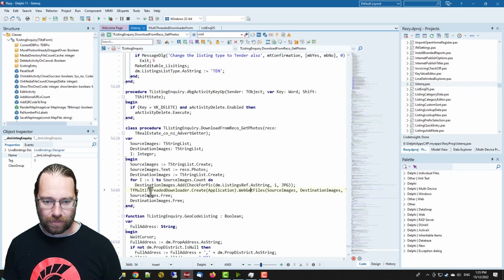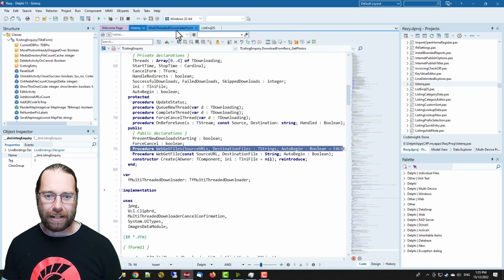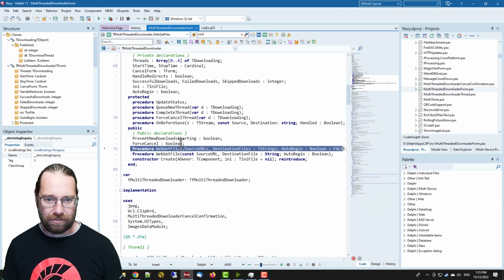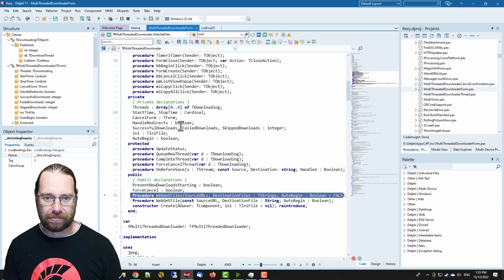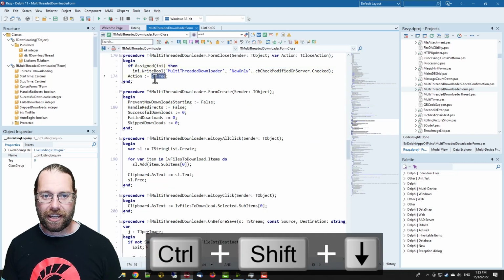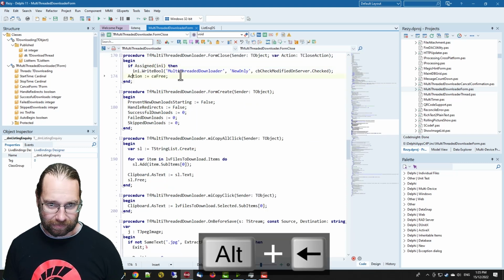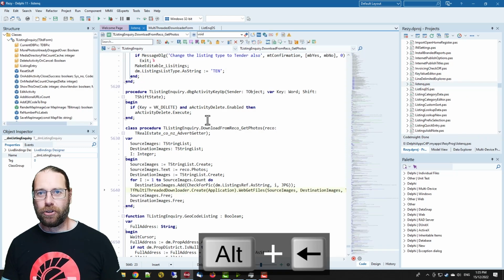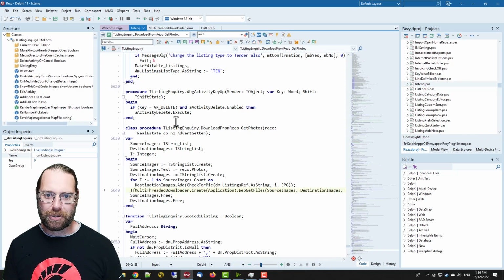So we're creating the form and then we're downloading images, and it's automatically freed in the OnClose. On close, we see that our action is caFree. And again, this code is probably pretty old. I haven't actually checked how old this one is, probably around 10 years old.